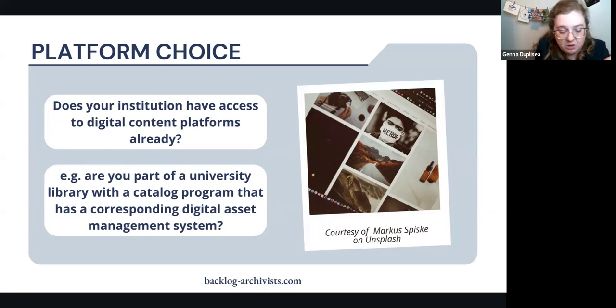If you're part of a museum, you might also be digitizing materials just for your museum database that you already have, either for internal records or for public access. That's actually something that my institution is working on right now. We have an internal database for all of our collections items, but that's not accessible to the public. And so we have projects to photograph all of the objects, it's a really big museum, have up-to-date images, and then we will be able to actually publish those records so that people can view them online. Next slide, please.